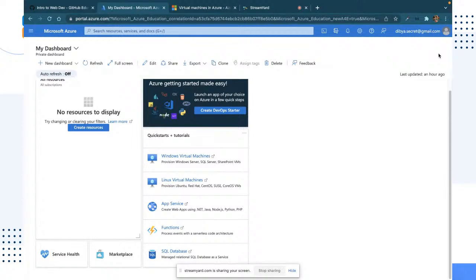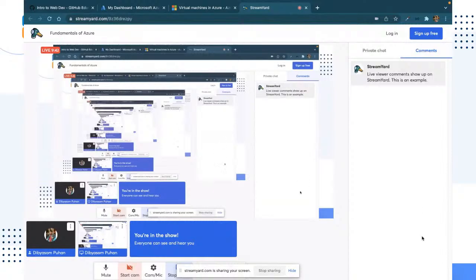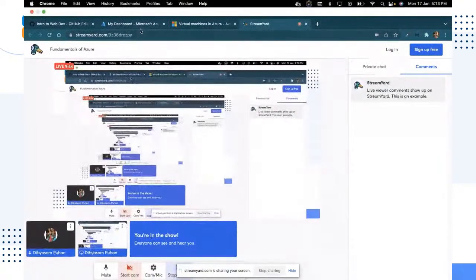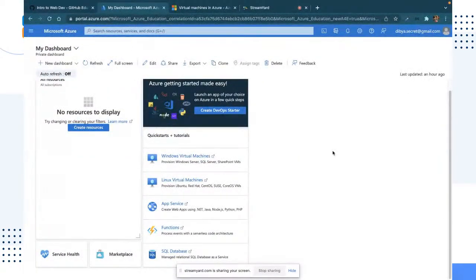And to talk about a real world scenario, I hope all of you have heard about Shopify, right? Can I get a heads up in the chat if you have heard about Shopify? It's a very famous shopping website.